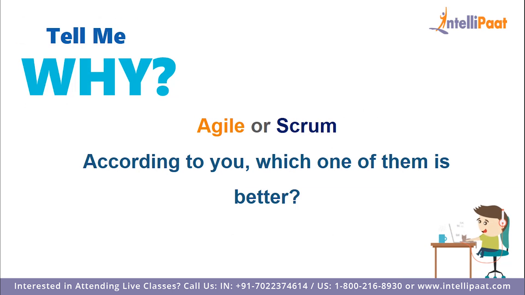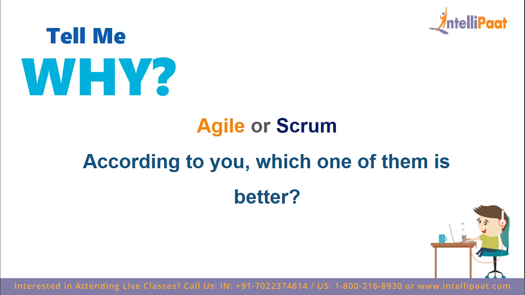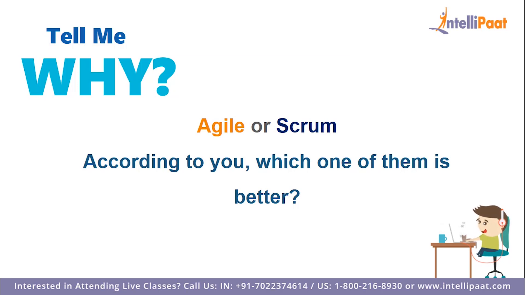Let us conclude by discussing which one is better to use. Agile methodology is an ideology or practice that helps in continuous iteration of the software development process, always prioritizing customer satisfaction through constant delivery of valuable software. Scrum is a subset of Agile that allows focus on delivering the highest business value, and is only suitable for certain types of projects where rapid change of requirements happens. Ideally, one should question whether an Agile approach is right for a particular project, and if yes, what framework — Scrum, Lean, Extreme Programming, or another — should be used to implement Agile, rather than simply asking whether to use Scrum or Agile.